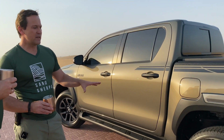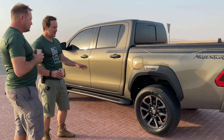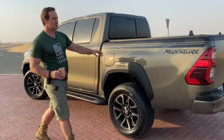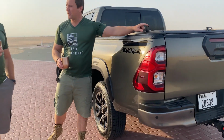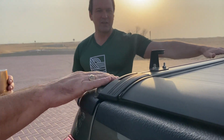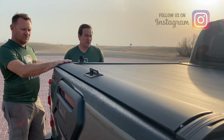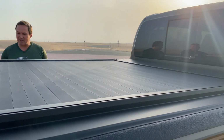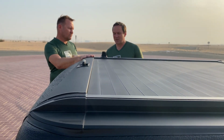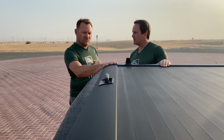As a standard vehicle, it comes with some nice touches. As I said, there's a couple of things that don't quite match. So you've got your highway tyres, and then you've got your space for a flag, that you've got for your off-road driving, basically stuck on the rear of your pickup. I quite like the tray coming integrated. It's a nice tray. It's a shame, obviously, we're going to have the canopy on the top, so that's going to go. But some of the things, obviously they're catering to a consumer with this, but it makes it a little bit impractical in certain ways. And I will have a look at the back of this truck in just a second.